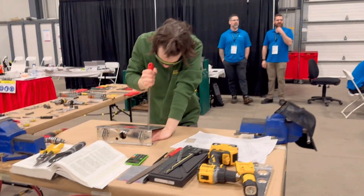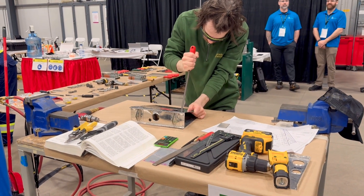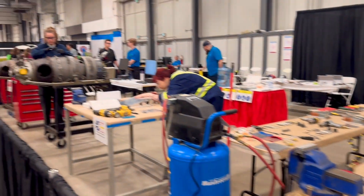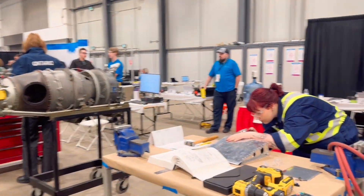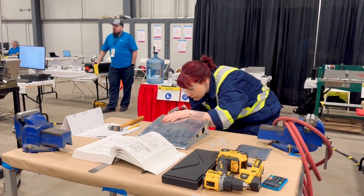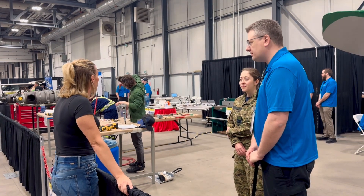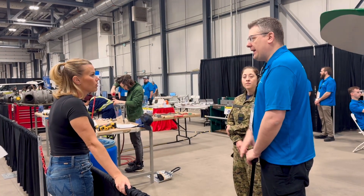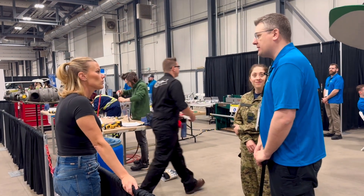We have a field repair of an aircraft structure. Let's say there's a rock that gets kicked up into the wing — the mechanic would get a repair scheme from the manufacturer and apply it. So there's been a puncture to the wing and now they're getting repaired. It involves a little bit of disassembly and reassembly of parts. There are definitely safety items as they go and the process of how they go about things matters.